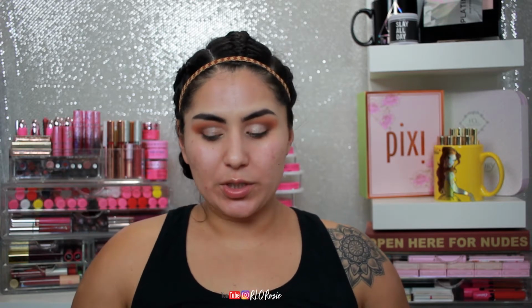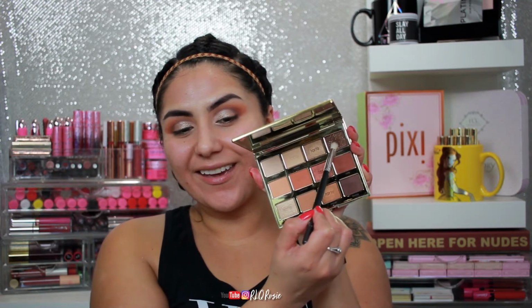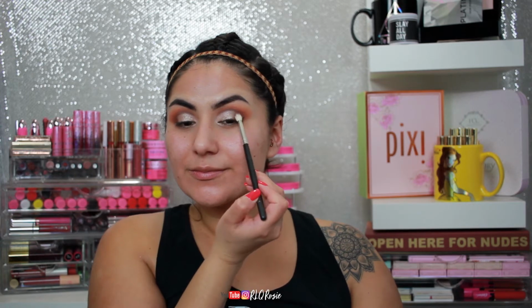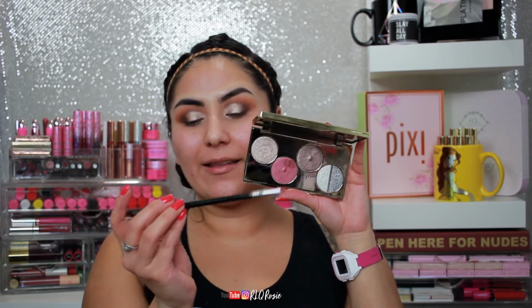I'm freaking stoked. So I'm gonna go back into the Tarte Toasted palette and go into Crackle. That's this top shade here. And get the outer V. So I'm going to go back into this palette here, and I'm going to dip into Sailor's Delight, which is this red one here. This is a Sigma Eyeliner E05 brush, and I'm going to do a red wing.